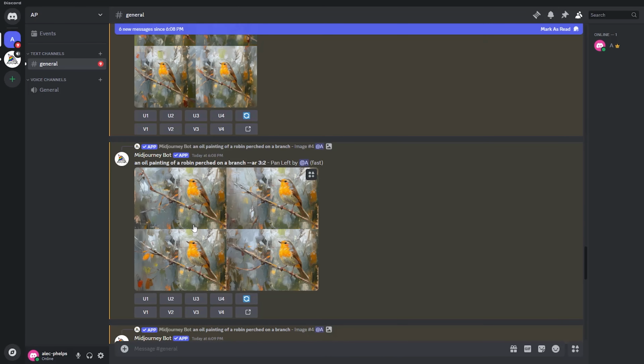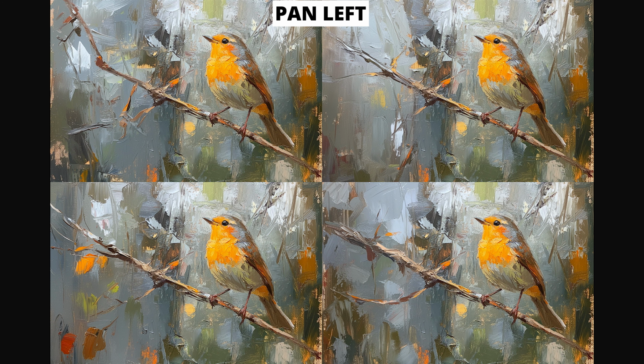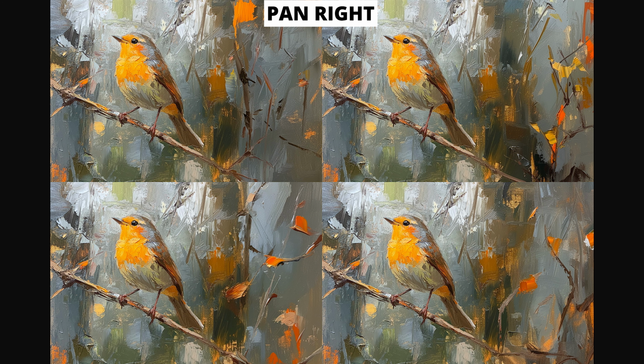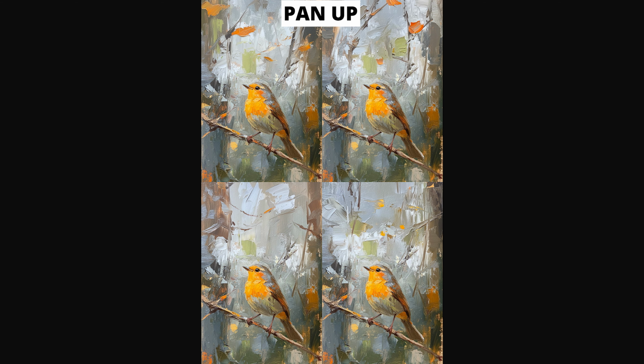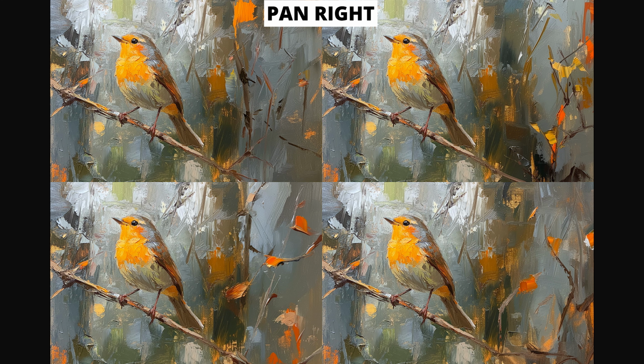Next, we will look at the results of our pan actions, starting with pan left. These results are exactly what you would expect as well. They take our original image one for one and just add a newly generated piece to the image in that given direction. So here's how that turned out for pan left. And here's our result for pan right. Then pan up, and finally, pan down. We can tell that Midjourney took some key elements from the edges of the original and expanded on them. For example, in pan right, it took those red and orange highlights and ran with it.